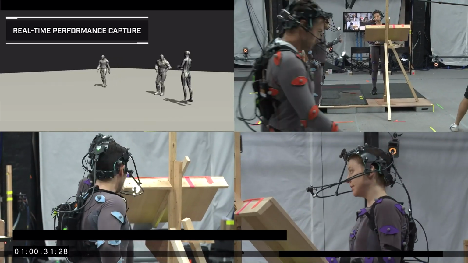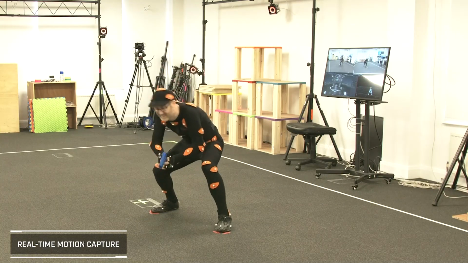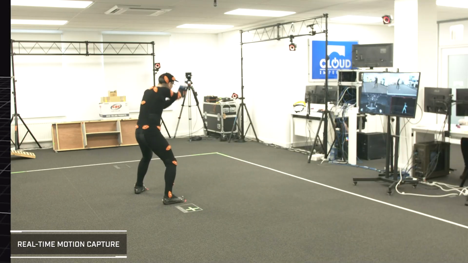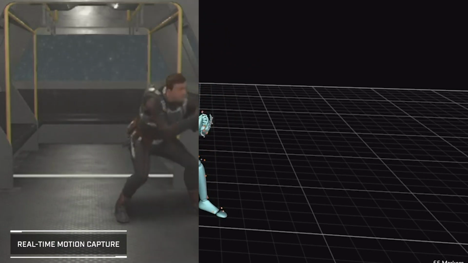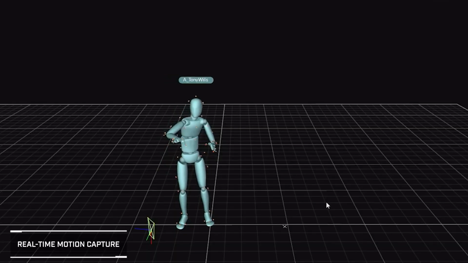So I think the reason why motion capture's such a huge benefit for the game, for Squadron 42 and Star Citizen, is because we're able to shoot a huge range of animations in a very short amount of time. If you look at our database at the moment, we have something like 38,000 animations for this game. And that's only because we're able to use motion capture to capture data very quickly and deliver that data to the teams very quickly.